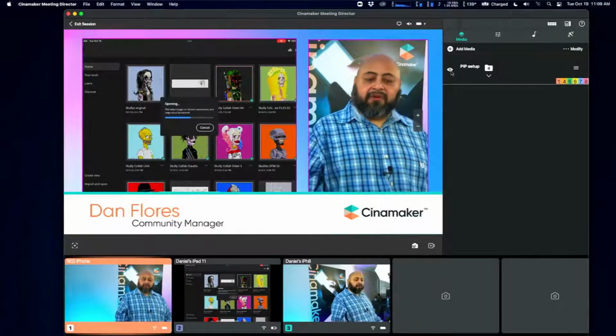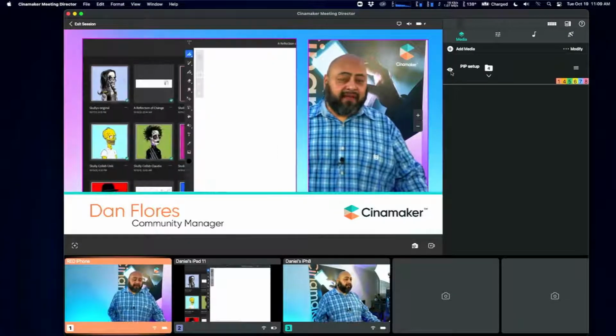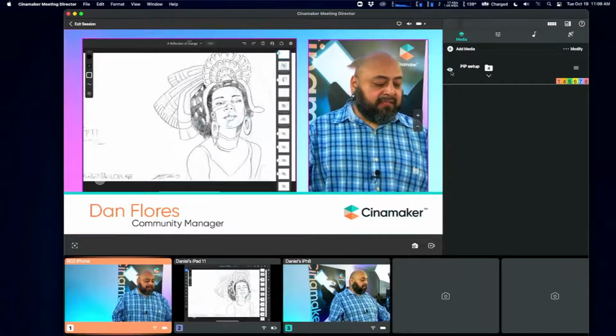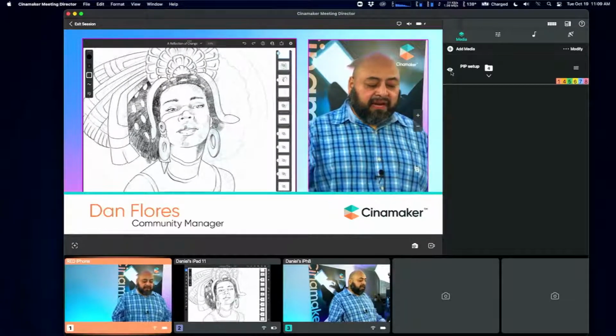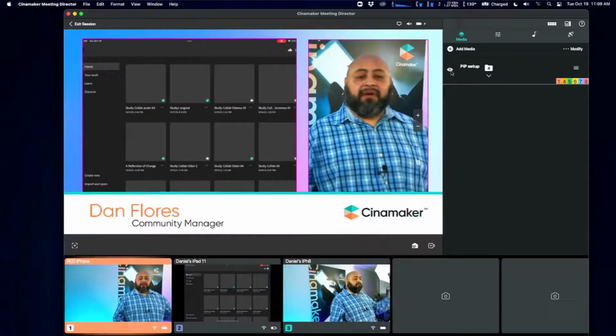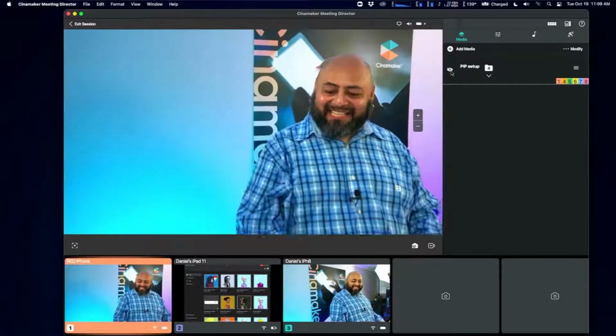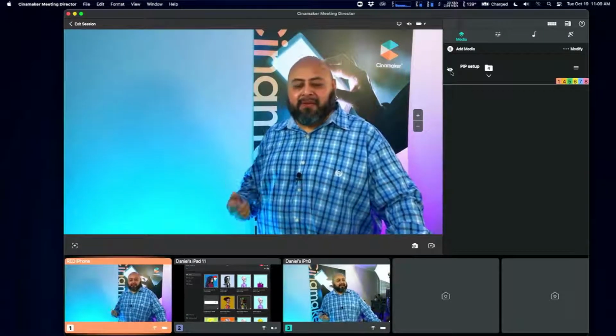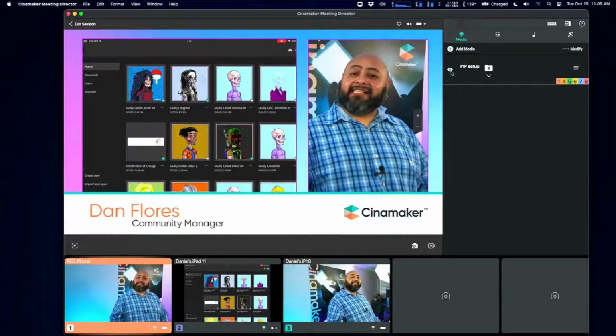I'm working on a mural right now, a mural design for the Beltline. If you're familiar with Atlanta, then this is the bit of the drawing that I already started working on. Bam. I like it. Yes, this is nicer than that. This is cool. Well, of course, because it's Cinamaker, so it's definitely cool.